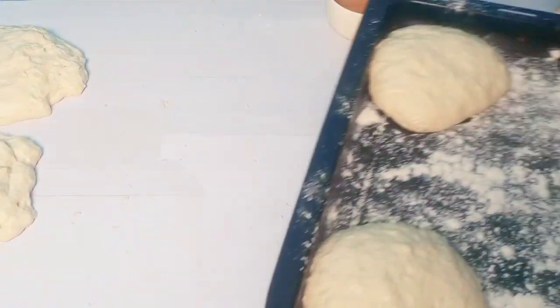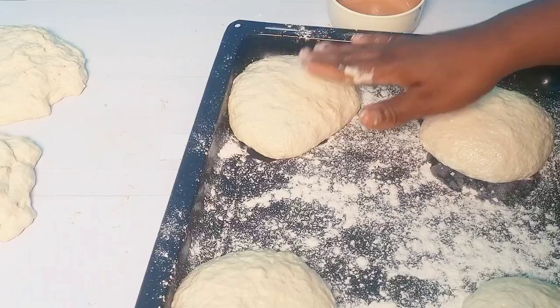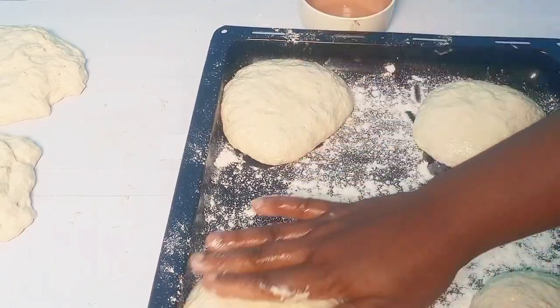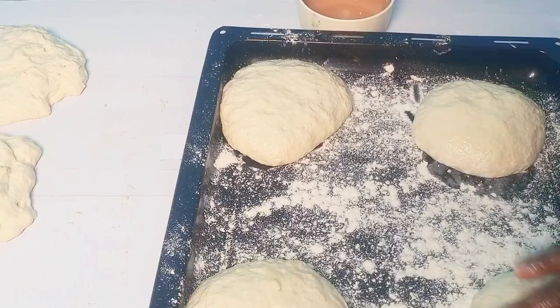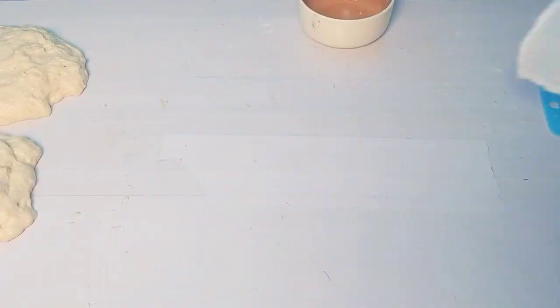So what I'll do now is to just cover it up. Before that, I'll oil the surface so that it wouldn't get stuck to my cloth. So all I'll just do is to cover it up and let it sit for 2 hours. Then we'll come back to it.